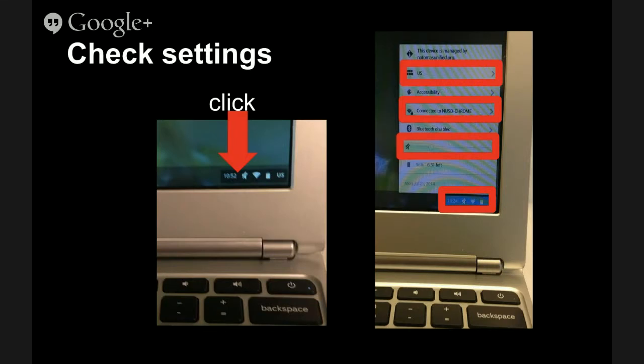All right, let's go ahead and do a quick check of those settings. Teachers can pause the video right now to help students check those settings.